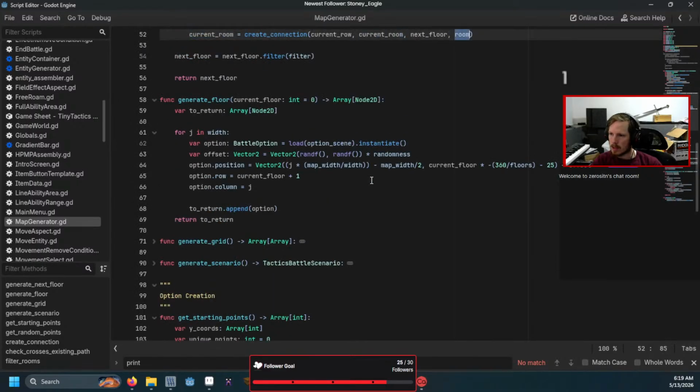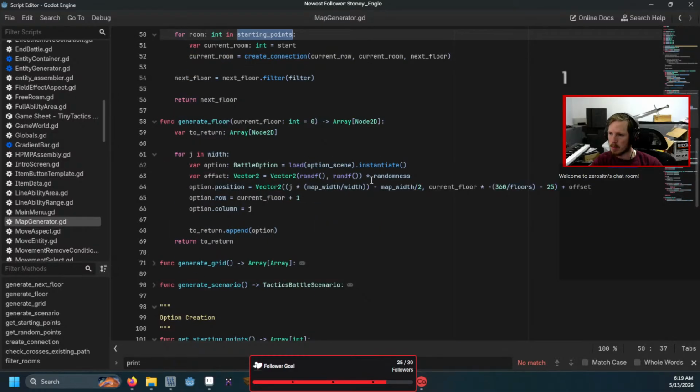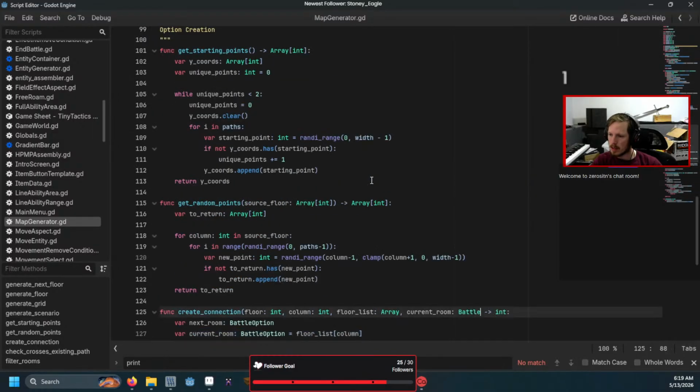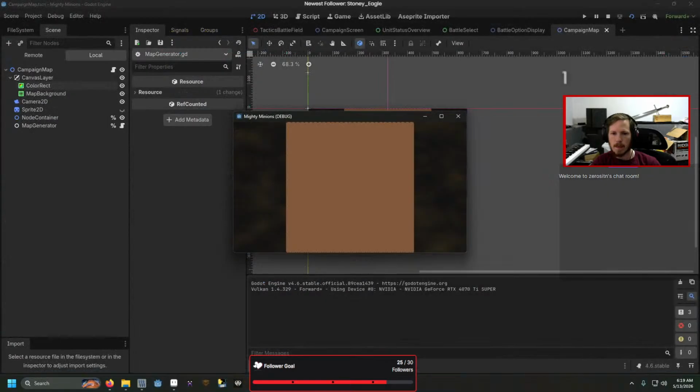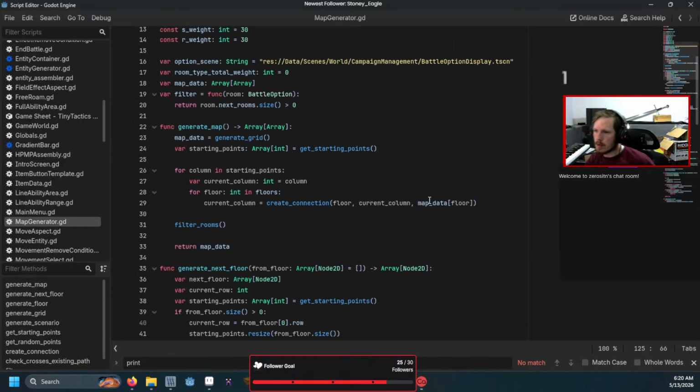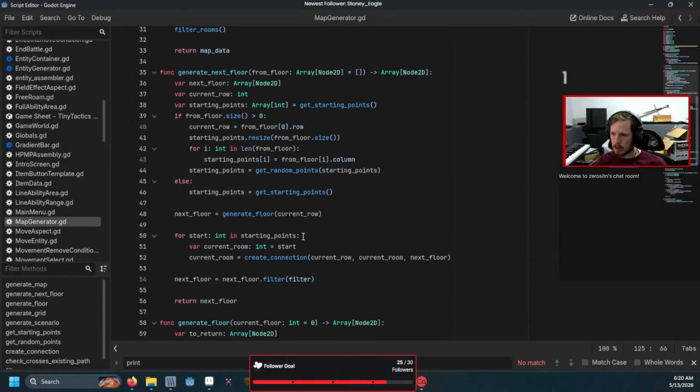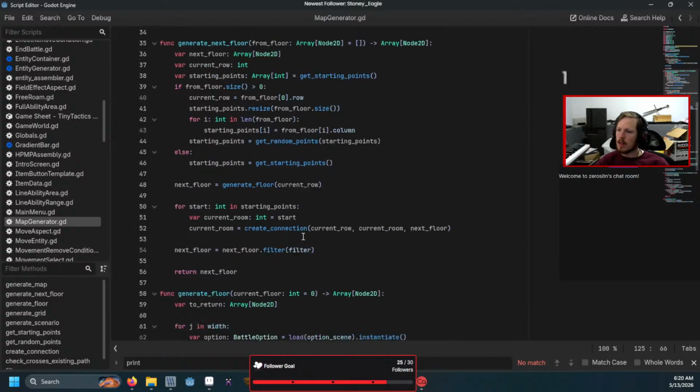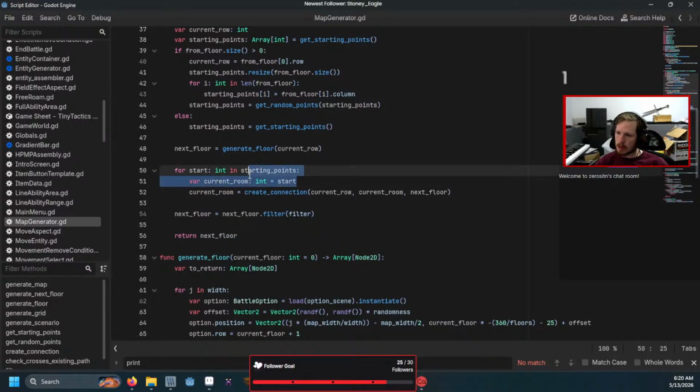Let's actually go all the way back. Let's think about this a bit more thoroughly. Yeah, so you're looping through starting points, which is probably anywhere from 2 to 4 options. Current room equals start.